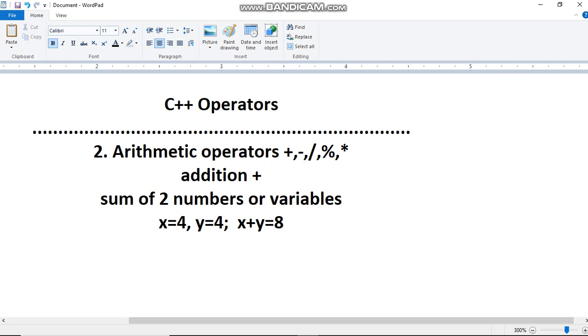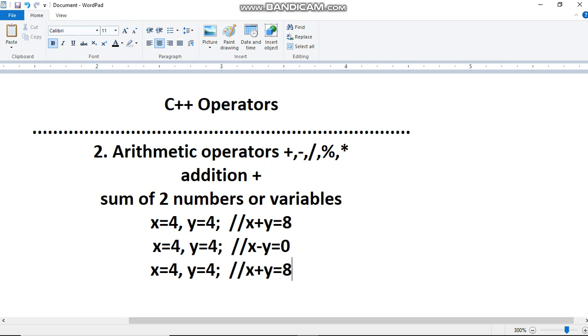You can comment out this. Next we have the minus operator, and if we bring our minus here, then the answer would simply be 0. Now the most challenging part is this one, division.